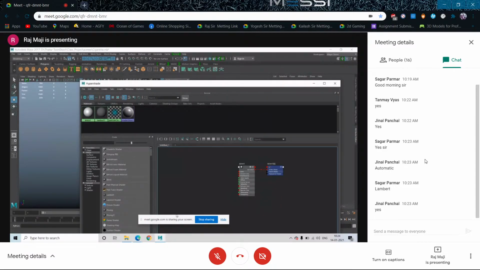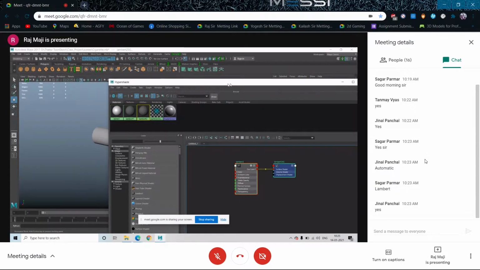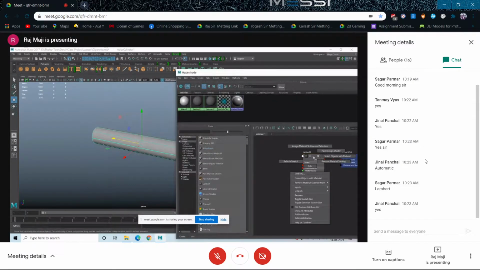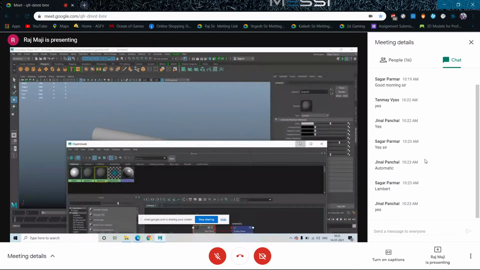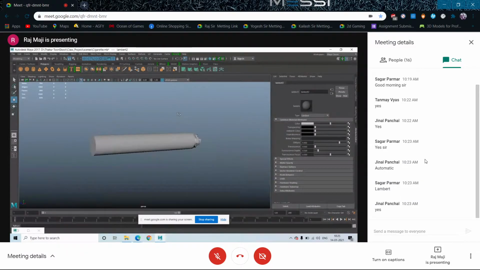So in this case, let's take a Lambert, and this will be the cigarette. So selecting this, right click on it, assign material to the selection. All right.